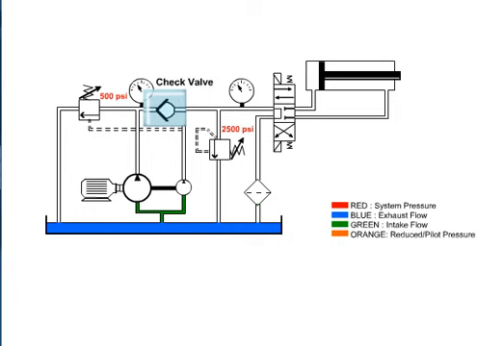When the system pressure is less than the unloading valve setting, flow from the high-volume pump flows through the check valve to combine with the flow from the low-volume pump. After the unloading valve opens, this check valve closes so that the flow from the low-volume pump won't flow to the unloading valve. Now, let's take a look at the high-low pump group.